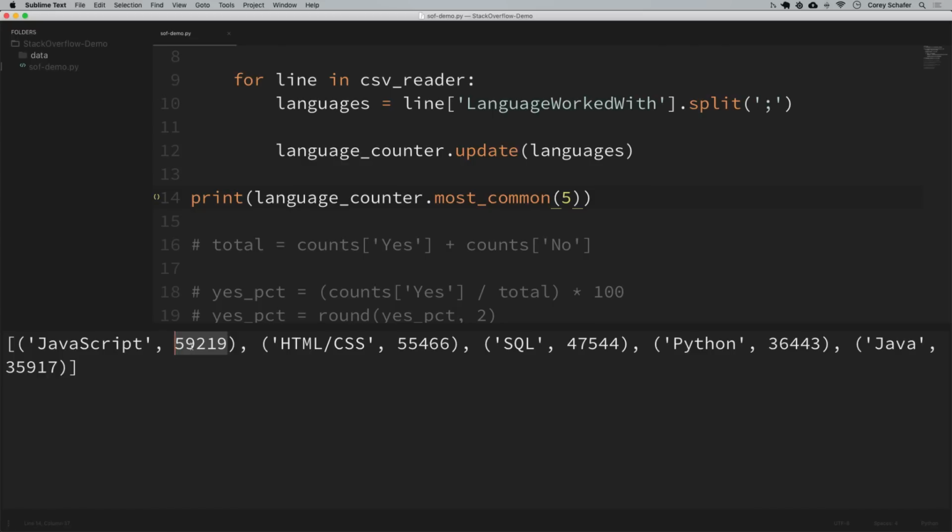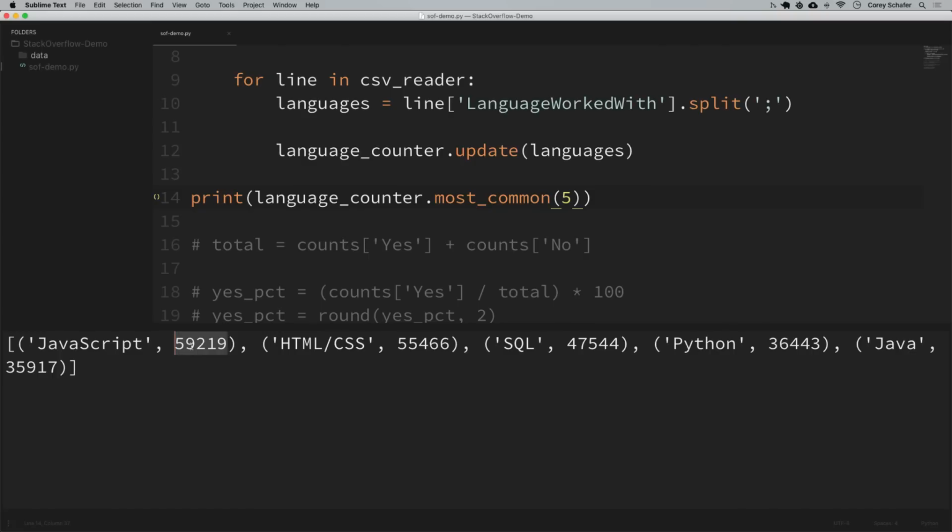But first, we're going to need to get the total of all the responses so that we can use that value to divide those numbers by. Before, when we only had yes and no answers, we just added them together to get the total. And we were able to do that because the respondents could only respond with a yes or a no. But here, they can choose as many languages as they want. So if we totaled all of those languages up, then we would get a lot more than our total number of respondents because each respondent can have more than one language.